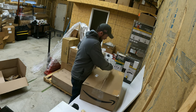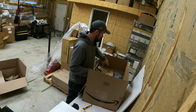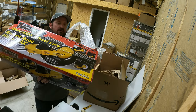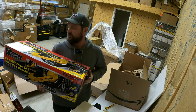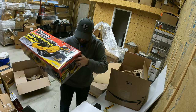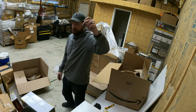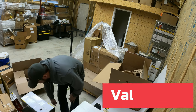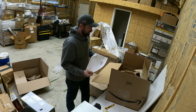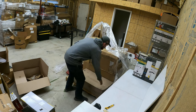This is a Trimax wheel lock — I've seen one of these before, and there's another one over there too. It's like a heavy-duty lock you put on your trailer, almost like those boots the parking people put on cars that haven't paid their tolls. The box is all messed up and parts are literally falling out of it — the keys just fell out. They retail for around $100 so it's probably a $50 item assuming it's all there. It was returned as damaged, but between the two I'm sure I can get a complete set.